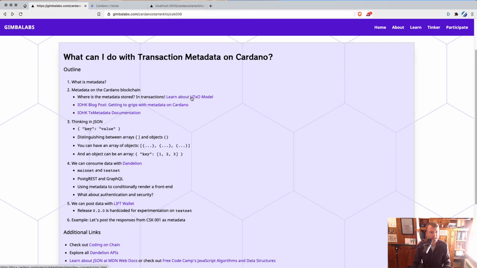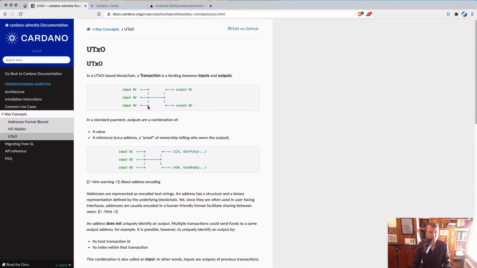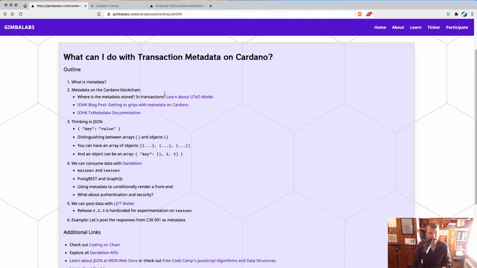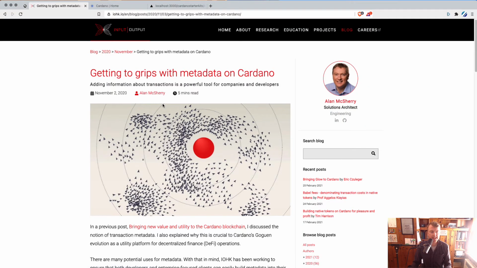If you've never studied the UTXO model, I recommend reading up on it and trying to wrap your head around it. I'm not going to go too deeply into that because that would represent a big detour. But if you have specific questions, be sure to reach out, and we'll look at other ways to better understand this idea as time goes by. Bitcoin is also built on the UTXO model, and by the way, you can attach metadata to Bitcoin transactions as well.